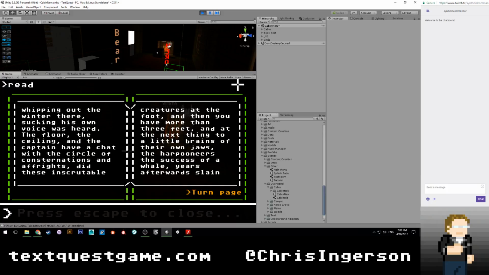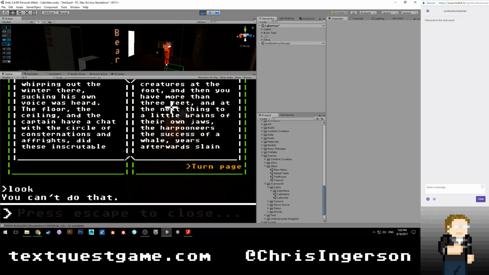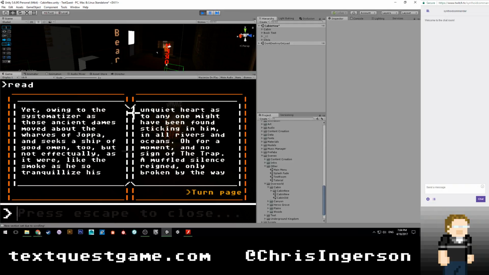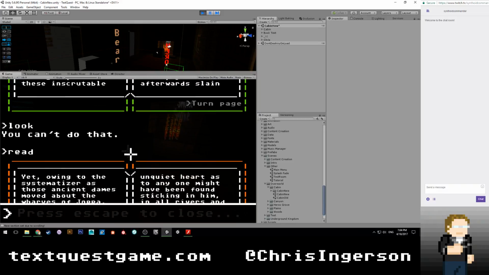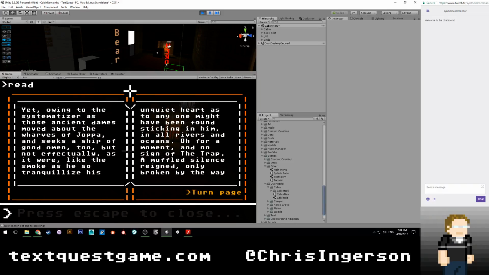I'm kind of torn between having look and read do the same thing for maps, because when you say look at a map, you kind of mean read the map. So instead of having look at map or examine map give you a description like most objects will, it'll just show you this ASCII art and then maybe have a little bit of text scribbled onto it. But we'll see what ends up feeling right. So we're going to go about setting up a map object today.